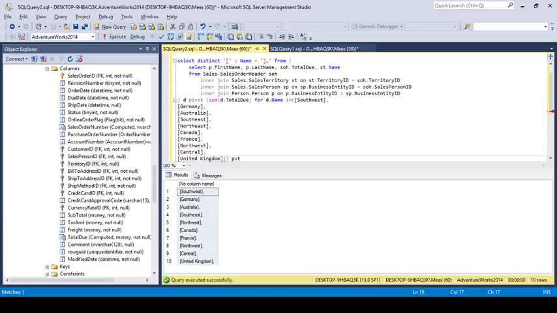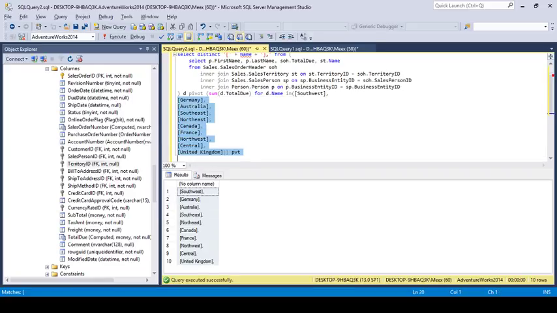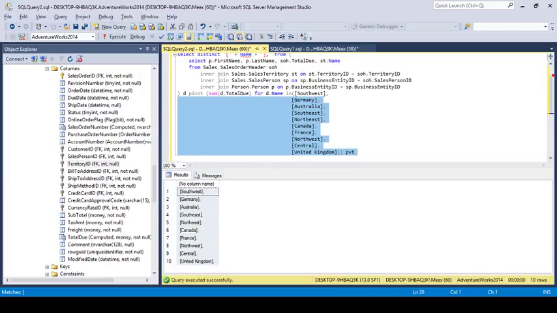This is all of our territories that we have data in. Let's get it all good and formatted.